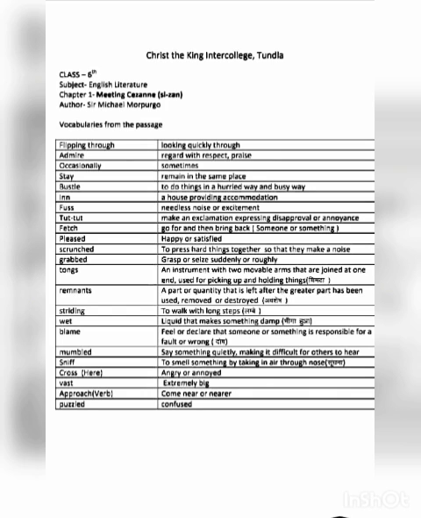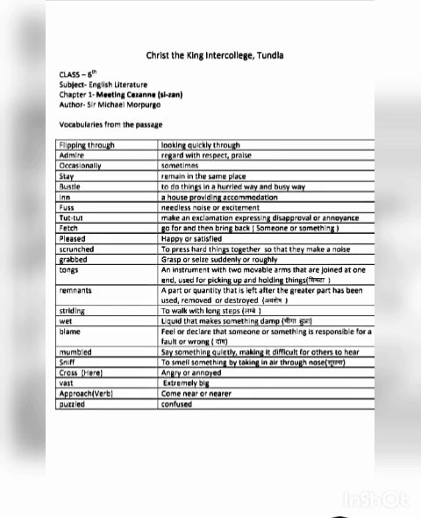He has gone to stay in Provence. Bustle also means noisy. Inn, a house providing accommodation, or we can say a small hotel. Fuss, needless noise or excitement. Tut, that is when we get annoyed and then we express the annoyance in words, making an exclamation expressing disapproval or annoyance. Fetch, go for and then bring back. Suppose we say fetch something, someone or something. Pleased, happy or satisfied. Scrunched, to press hard things together so that they make a noise.